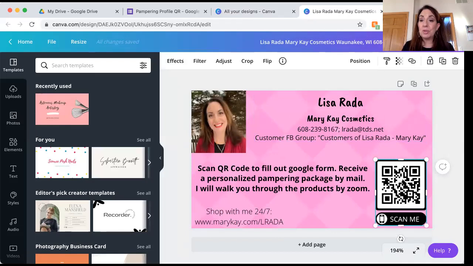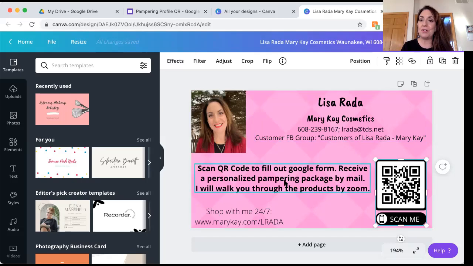I could also put this QR code into a flyer, like I had mentioned before. So I could create flyers on this app as well. And then you could, like I said, put those in a frame, get those out into businesses, and then you can actually just put on here, instead of my business card information, I would just say, scan here to get a pampering package by mail. And we will set up a time through Zoom to go through the products. And then you can say every person who fills this out will get into a drawing for a gift certificate to this establishment, just like what we would do if we were to do facial bowls or facial boxes that we've done previously to get leads in Mary Kay.